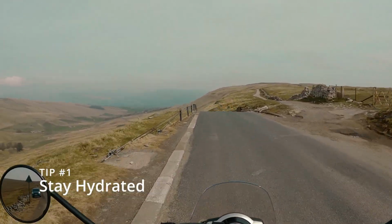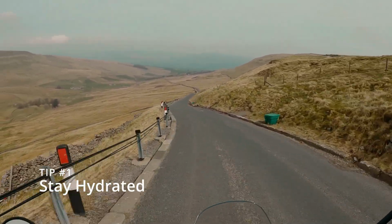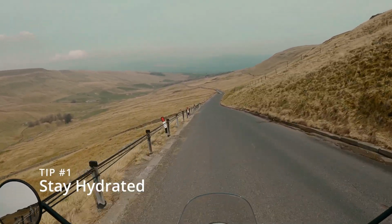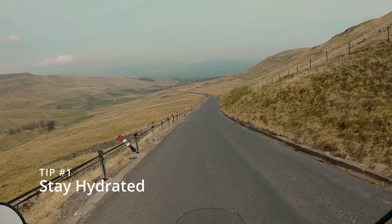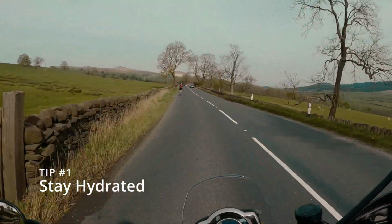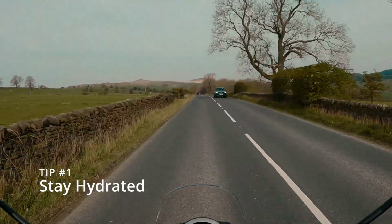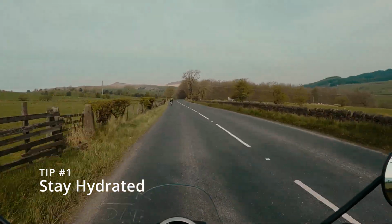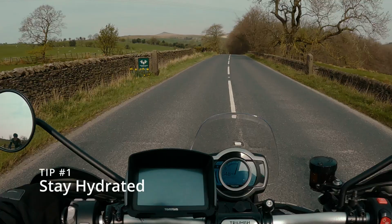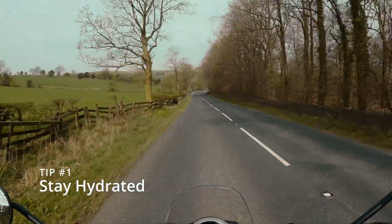It is important to drink plenty every time you stop. Carry a bottle of water or something like that with you on the bike. Obviously that means you need to have plenty of loo stops as well if you're drinking. I actually quite often wear a hydration pack when I'm touring, particularly when I'm off-road riding, trail riding, because you tend to get a lot hotter doing that, and that allows you to then just sip as you're riding along. The advantage of the hydration pack is you can just keep sipping. You don't have to stop.